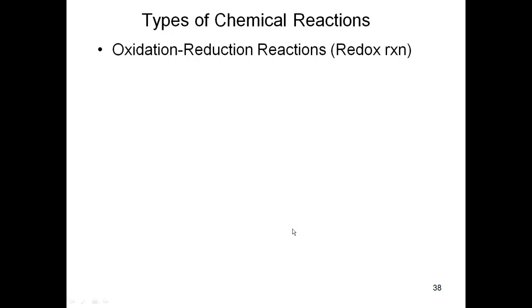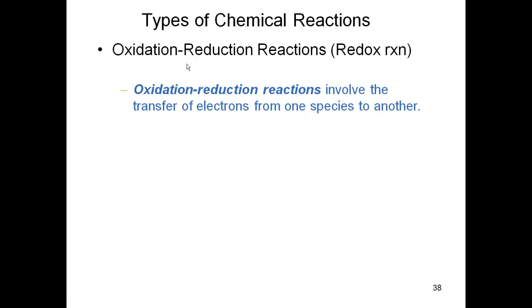This gets us to the major topic we're trying to talk about, which is balancing of redox, so we need to discuss what a redox reaction is. By the name redox, it's a reduction and an oxidation reaction. Oxidation reduction reactions involve a transfer of electrons from one species to another, so we're watching electrons being transferred. Oxidation is defined as a loss of electrons. Basically, it's losing electrons. Another way of looking at it is that it's going to a higher oxidation state.